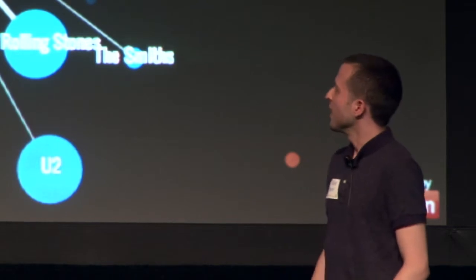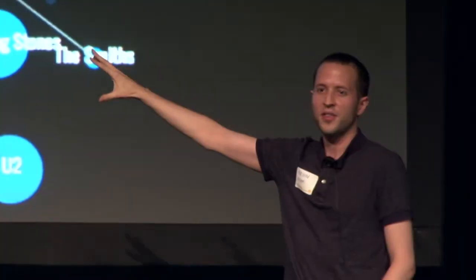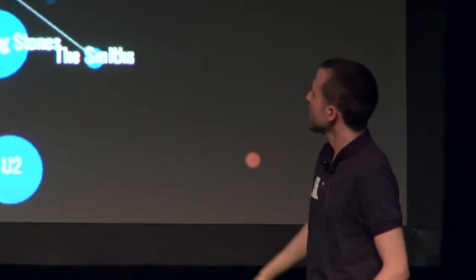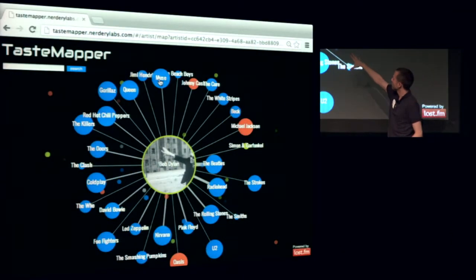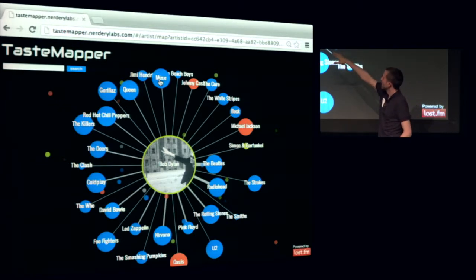So what do you do with that data once you have it? We ran some calculations on it to get numerical correlations, which wasn't that hard. The hard part was defining and categorizing all of this data. What you can see here is that the colors of the nodes represent the genre of the artist. The distance from the middle represents the correlation, and the size of the circle represents the overall popularity of that artist in terms of number of unique listeners.